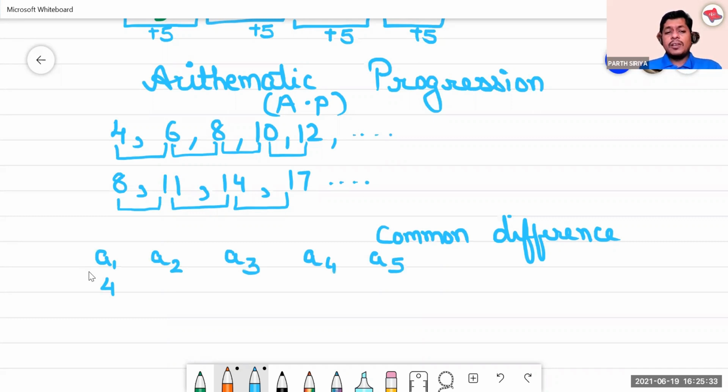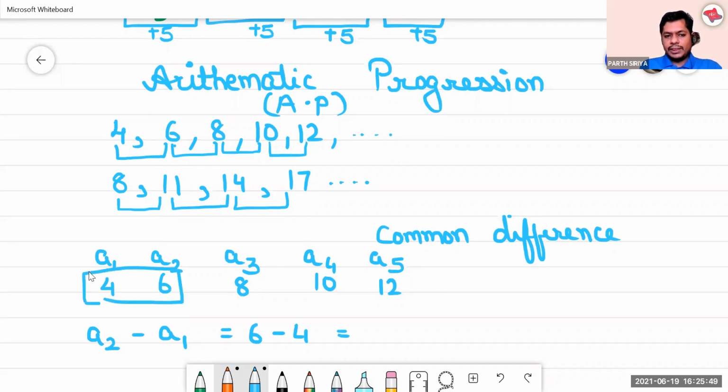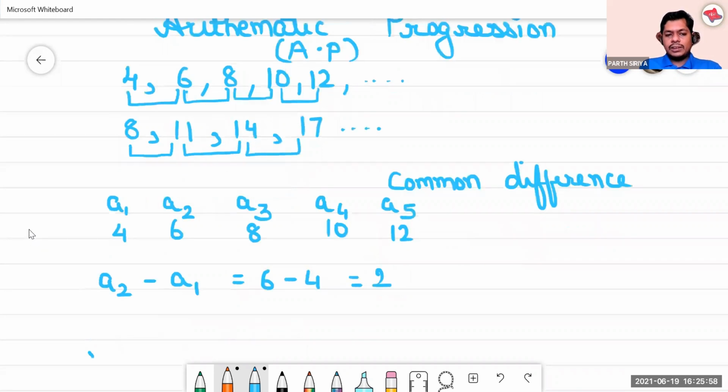We have given them the numbers. Next, we will find out the difference between all the consecutive numbers. So let's see. This was the pattern. I'm going to find out the difference between A2 and A1. So A2 is 6 minus 4. The difference between these two numbers I'm finding out currently. So 6 minus 4, that's 2. Next, I'm going to find out the difference between the next two terms. That's A3 and A2. That's 8 minus 6. Again we got 2.